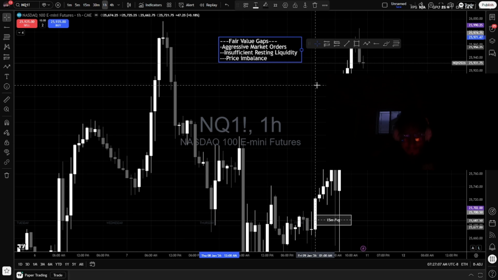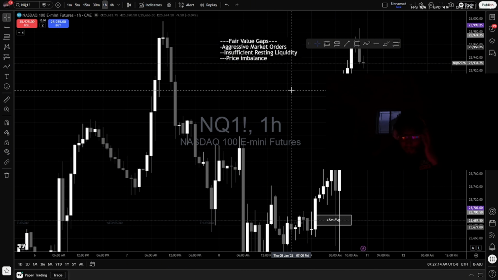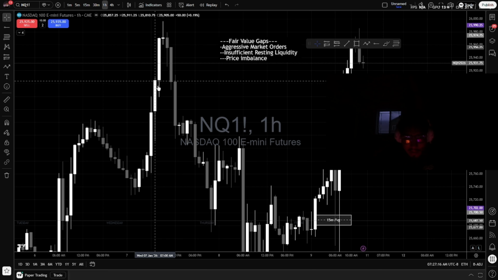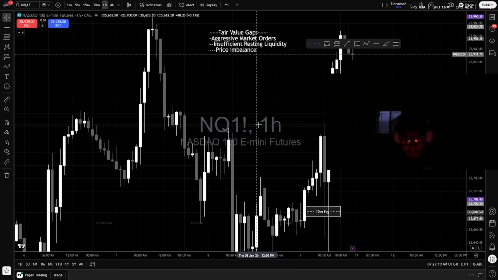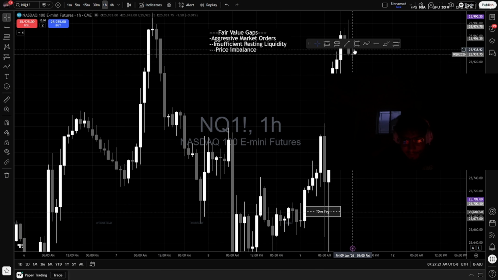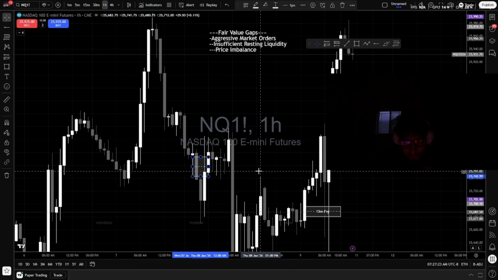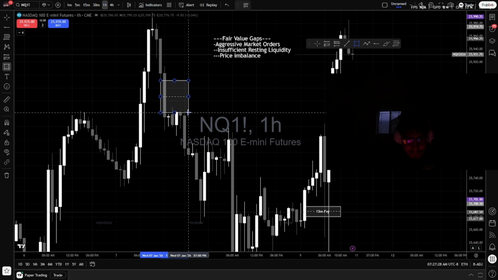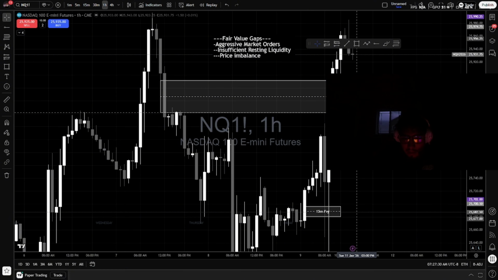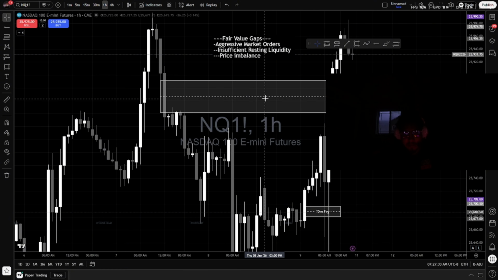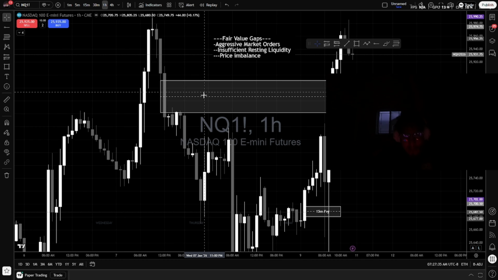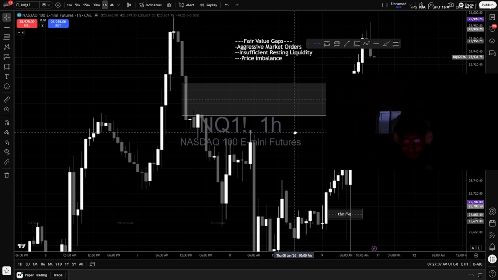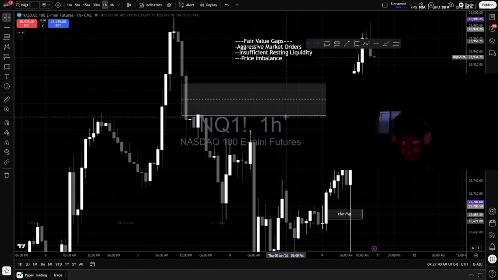All right, now I'm going to talk about high time frame fair value gaps and how price holds and loves to respect these fair value gaps. Here we have a fair value gap, here we have another fair value gap, here we have another, and here we have another. As you can see right here, price is naturally magneted to these areas. I'm going to use this fair value gap right here. Price naturally comes and loves to rebalance and mitigate all orders that never got filled in high time frame fair value gaps.